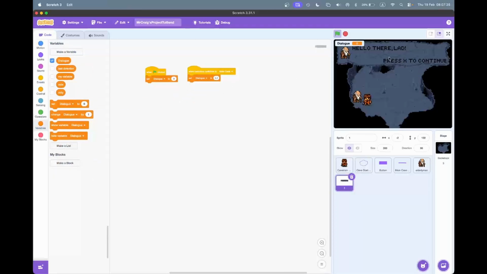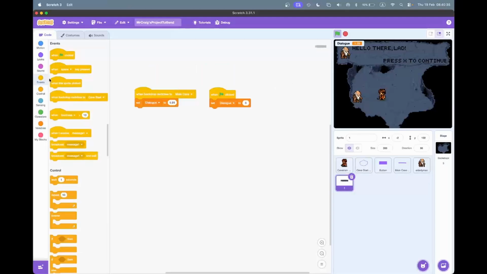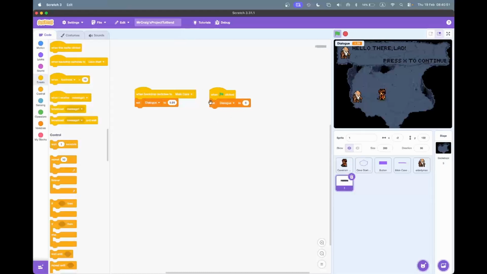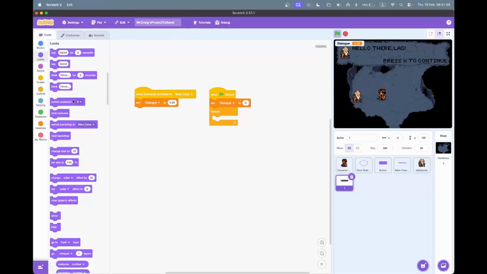Now I need the system that lets me press X. To do that, I'm going to add on to this "when flag clicked, set dialog to 0" option, and we're going to make this control showing the dialog and the system that lets us press X to continue. To do that, we need a forever block because we want this to always be running, and we want this item to switch its costume to the dialog number. Sorry, I actually just realized we need to set this to 1. So we're going to want to switch this costume to the dialog number.